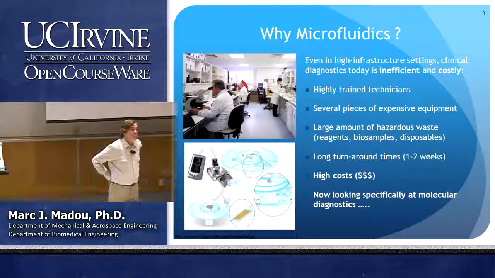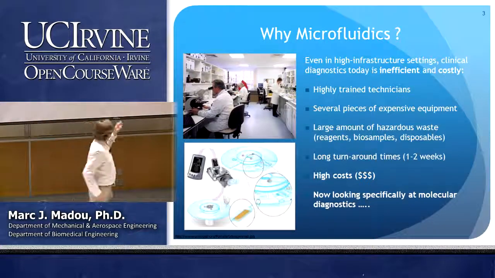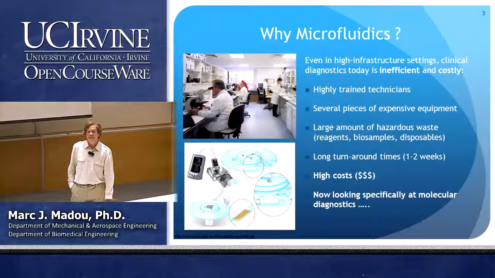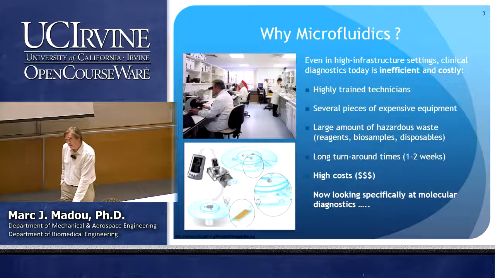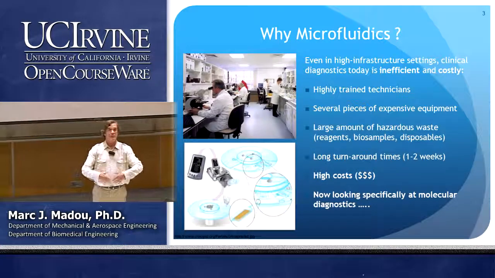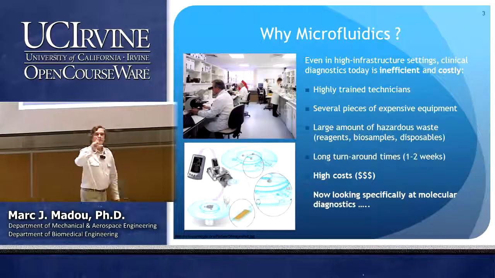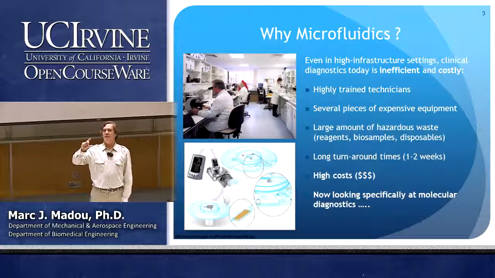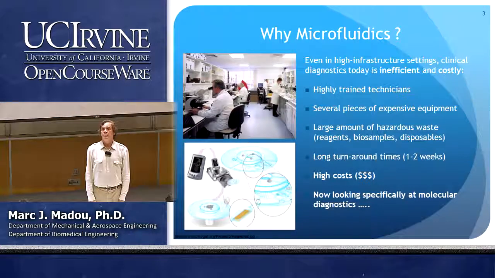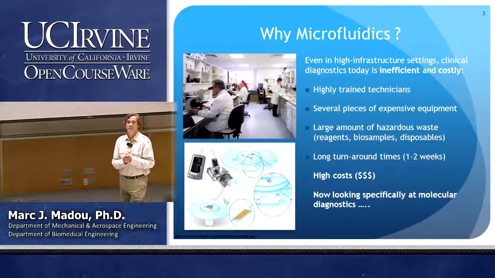What we want to replace is these big centralized laboratories in hospitals where PhD-educated, expensive staff have a whole bunch of equipment and do the analysis of whole bunches of samples that come in every day. You can't see it here, but they typically are cuvettes, 10 milliliters of blood, right? And then they do analysis for proteins, DNA, blood gases, blood electrolytes, etc. And then these results are sent back to the patient.